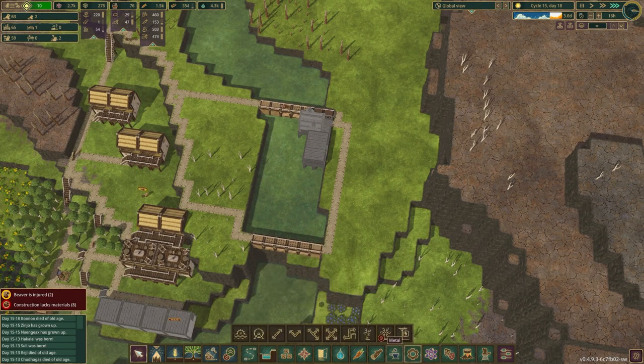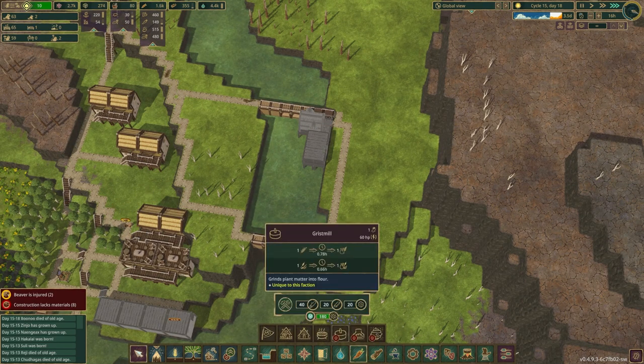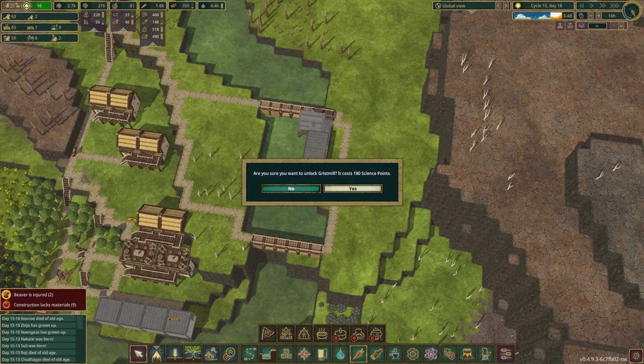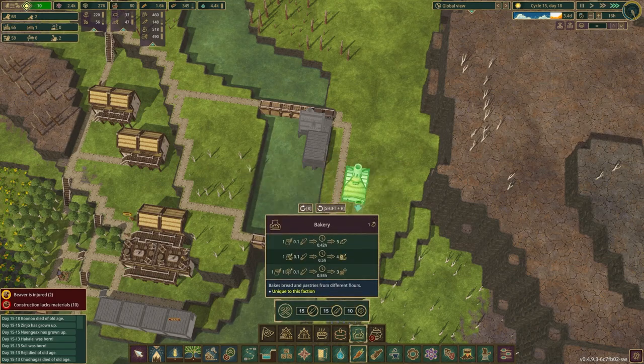And then for food, we're gonna want a grist mill and a bakery. I would also, we can just research all of this. We have enough to do it. So we're gonna research all of our food items.